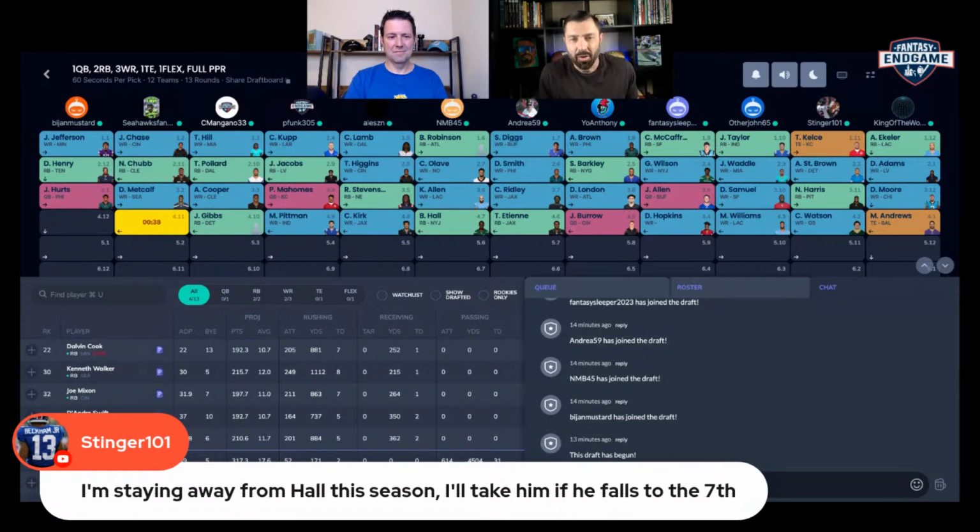Did he catch like 4 or 5 dump offs in those games? Was his yards per carry any good? Was he breaking tackles? Was he doing all that stuff? Or did he just happen to have a couple of big games? Saquon last year or 2 years ago, they also mentioned that he had back-to-back 20-point games. And it's like, yeah, he scored 3 touchdowns. He was catching passes. Okay, that's a 2-game stretch.